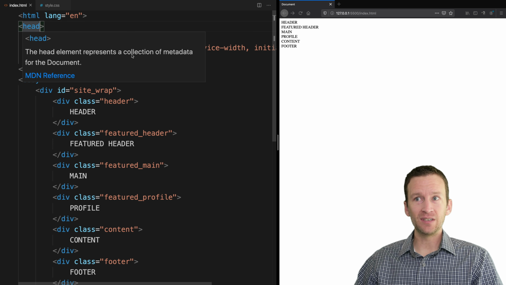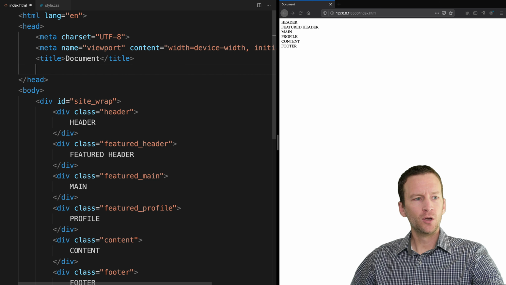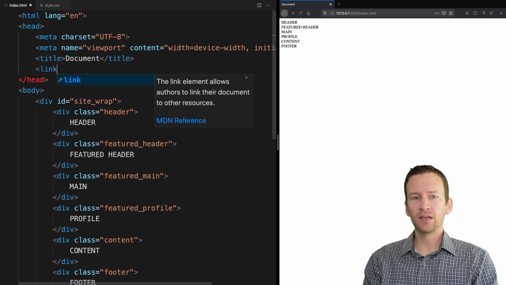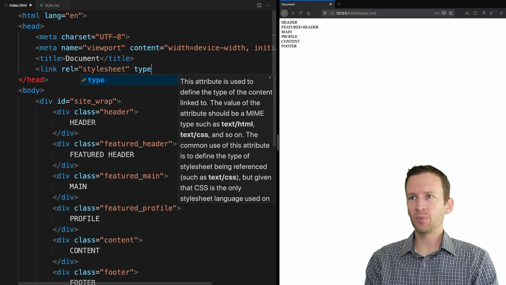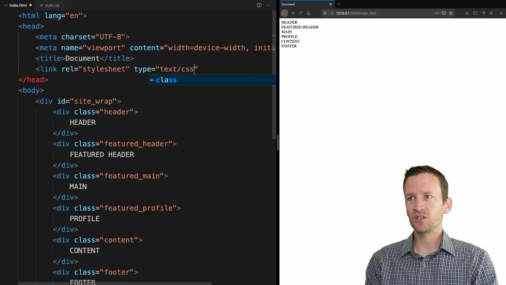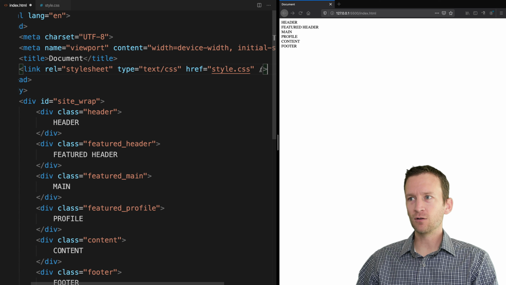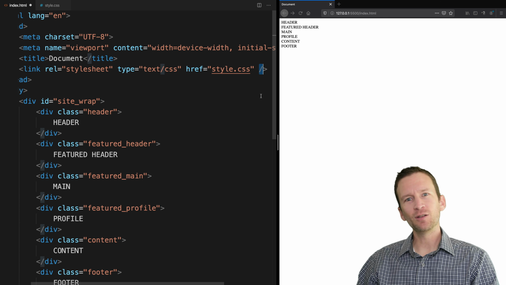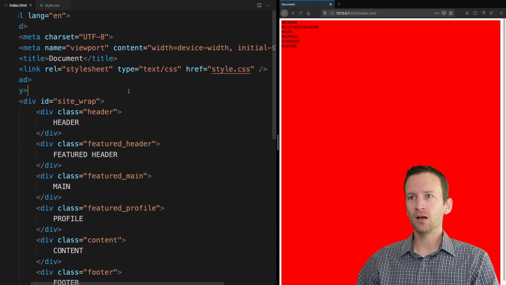So I need to, of course, add the tag to link these things together up inside of our head. So we will add that here. So we're going to add the link, and it's going to be rel equals stylesheet, and the type is going to be set to text/css, and then the href, of course, is the location, and mine is just the style.css, like so. And this is a self-closing tag, so I still close mine like this with the slash like you used to do in XHTML. In HTML5, you actually don't need to. You can just leave that off, but I'll leave mine in there.